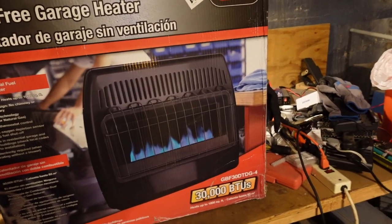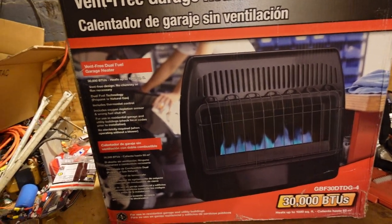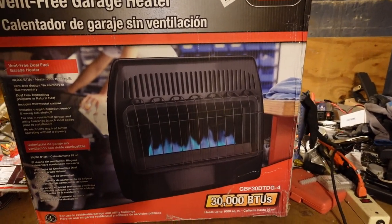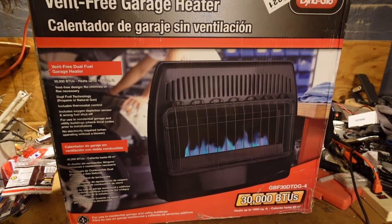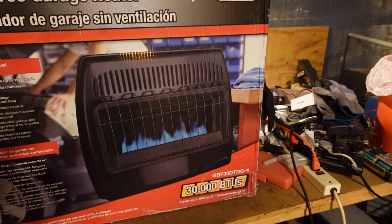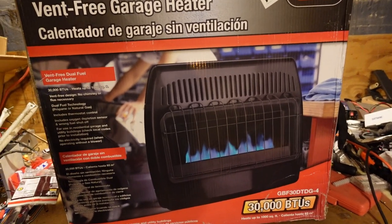But the basement is unheated and it gets really cold. And in the winter, it makes it almost impossible to do anything down here for any length of time. So I want to try and put this in, and it heats up to about 1,000 square feet. The basement is a little larger than 1,000 square feet, so it should be able to take care of at least the parts that I'm working in.